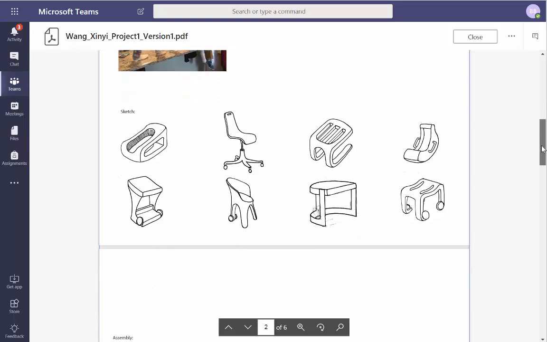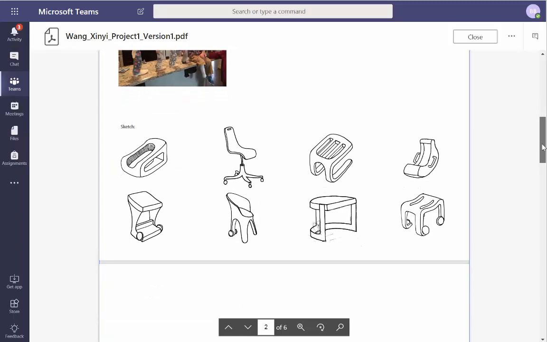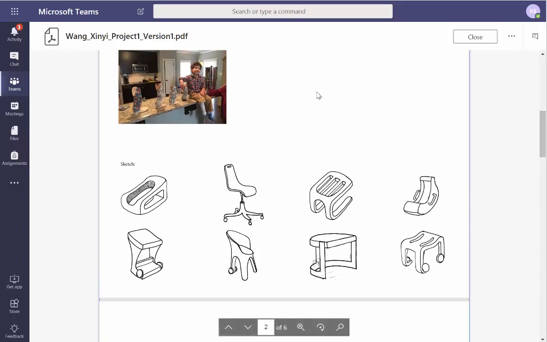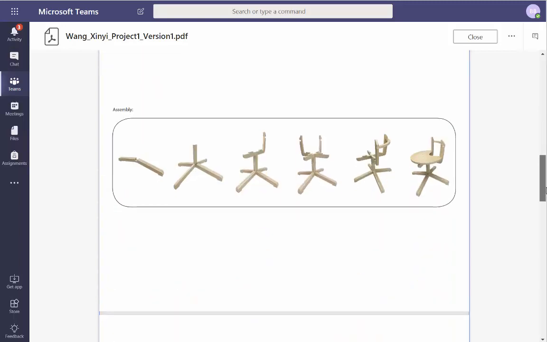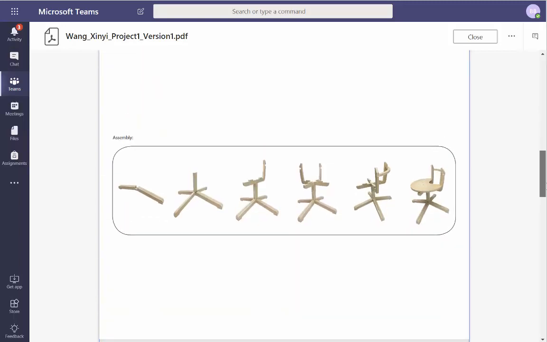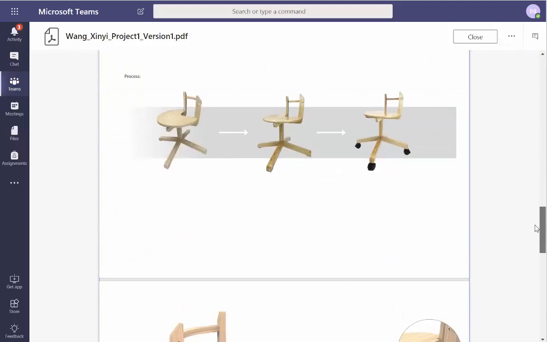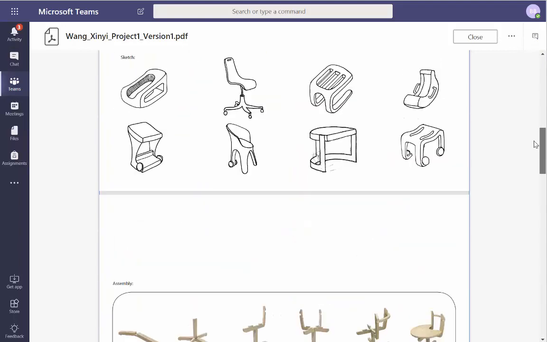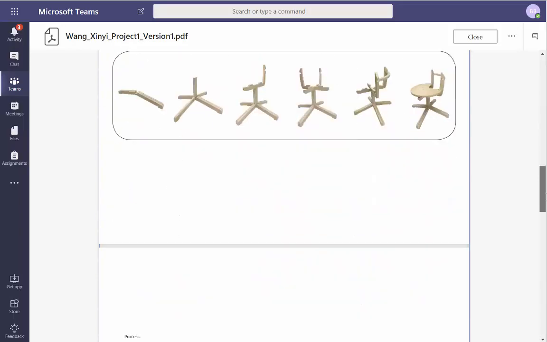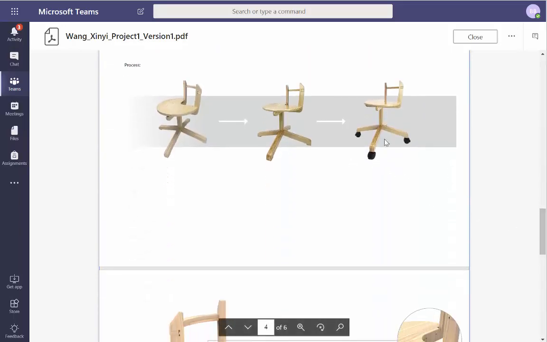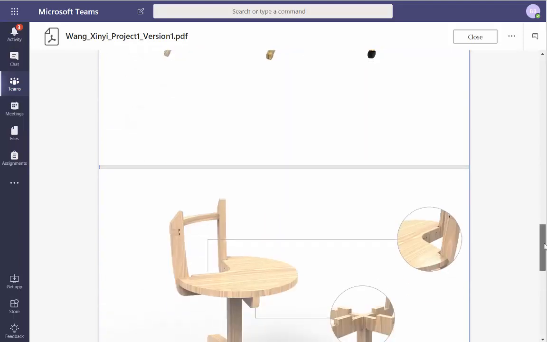Sketches. We've sketched furniture with wheels on it. Not sure how that relates, right? I see feet. I see prosthetics. I see chairs. Assembly. What are we assembling? Like, what's even the problem right now? Why is the solution a chair? And does he have a second leg? Yes. Don't you think he'll scoot around if you put wheels on it? Is that good or that bad?